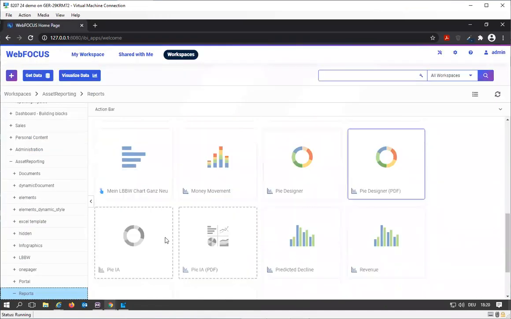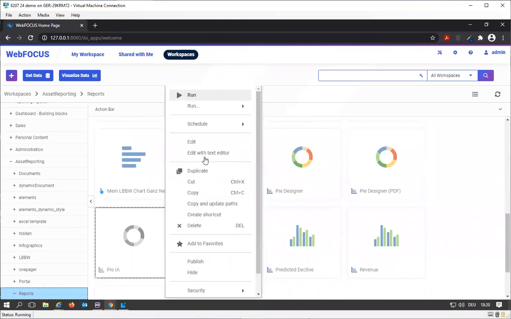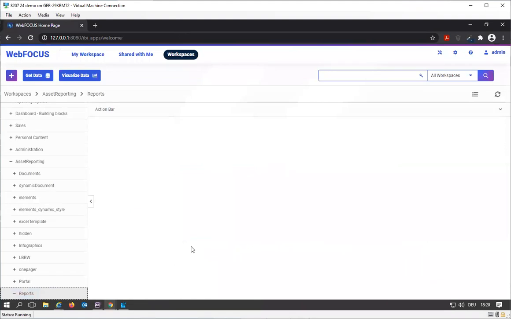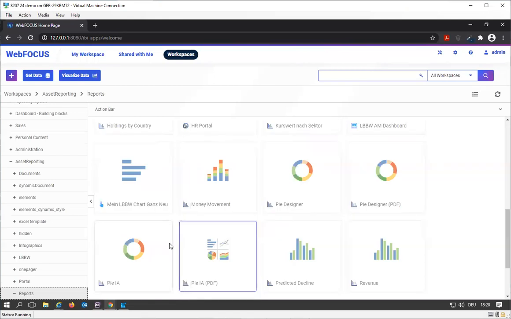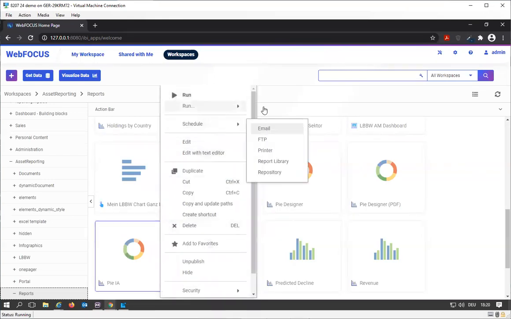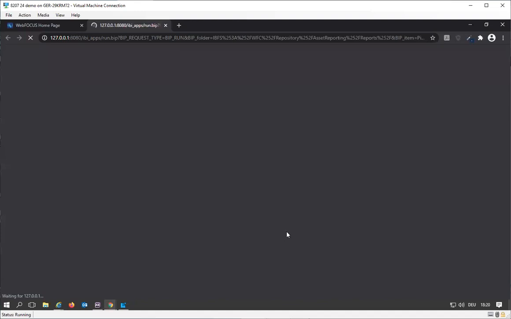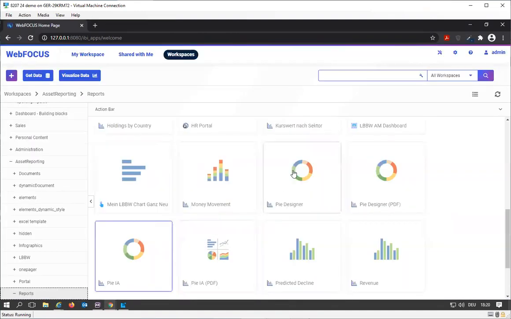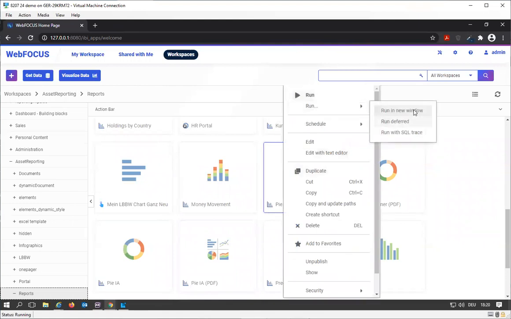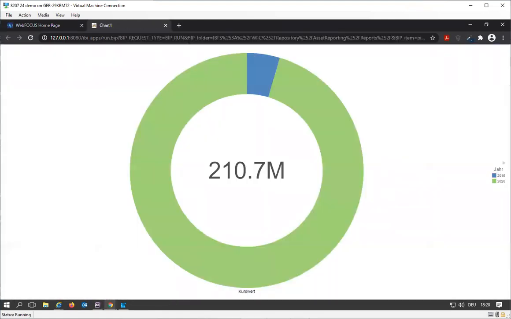And I did the same thing in InfoAssist. So there's a Pie IA and a Pie in Designer. Exactly the same thing, just built in two tools. I can run them, of course. The Designer version of the Pie and the InfoAssist version of the Pie look exactly the same.